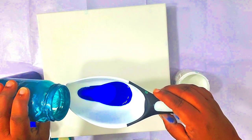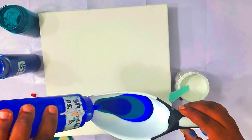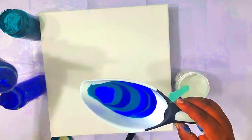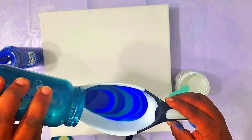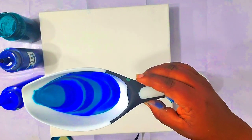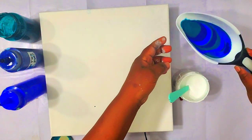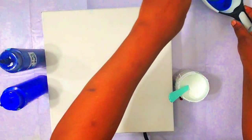This is a very beautiful color, as you guys can see. See how beautiful that is? This is how I want it to look like. Alright, so we are going to put this aside. Hopefully it's not gonna tip over and fall and spill.